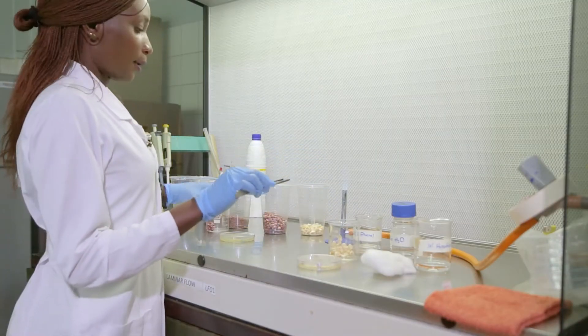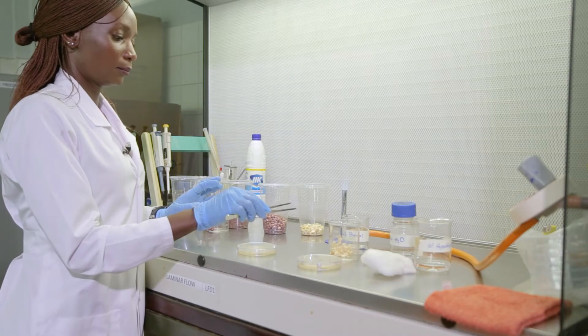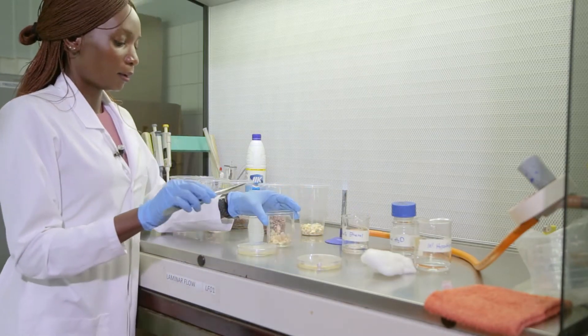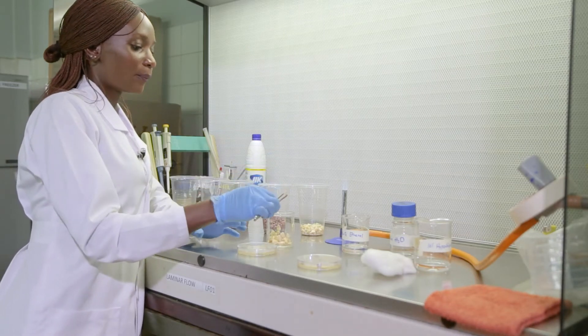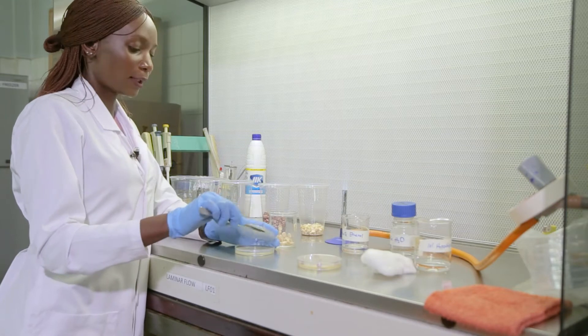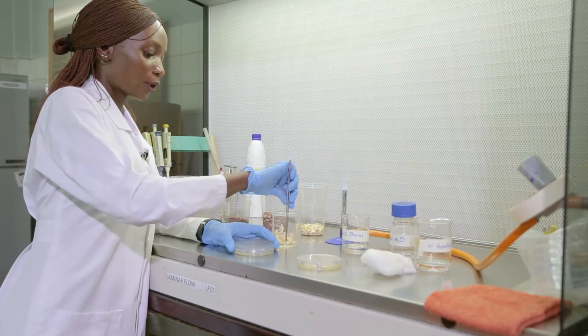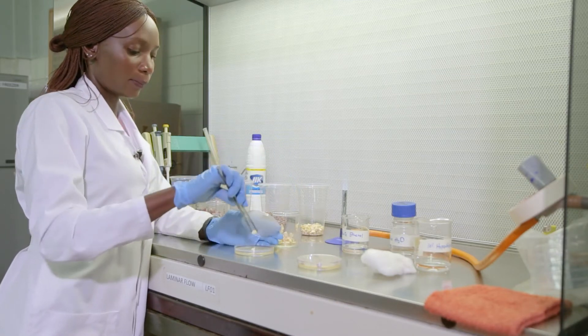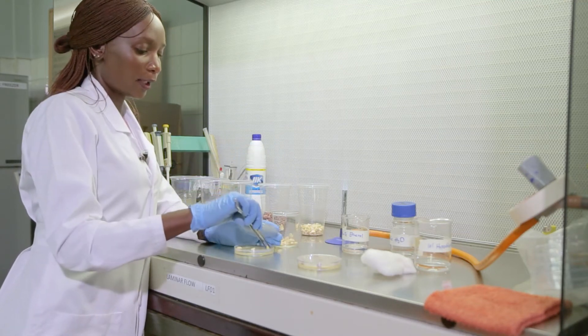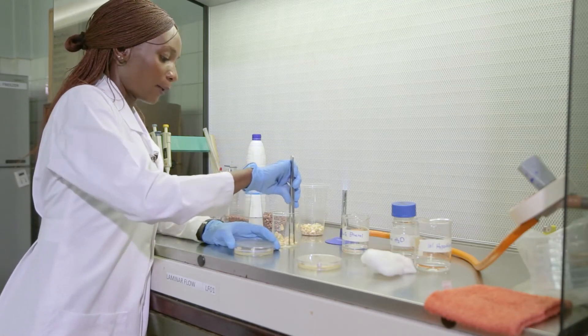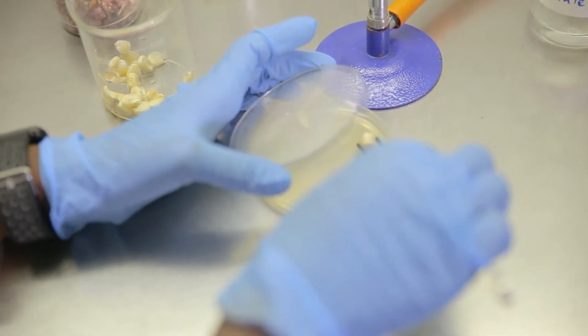So since I'm going to work with another sample, I'm going to sterilize this again. The seeds that I'm picking are those that are visibly okay. They should not have any signs of insect bites. They should not have any blemishes. They should appear as sound as possible, because usually we may think that seeds are okay just by looking at them physically, but they may have the fungal infection internally. So I'm only picking seeds that look sound physically.